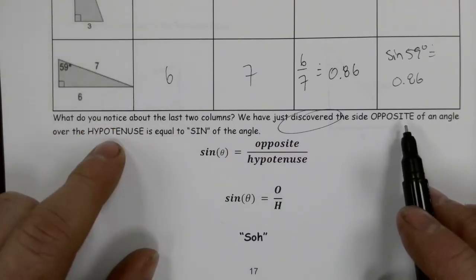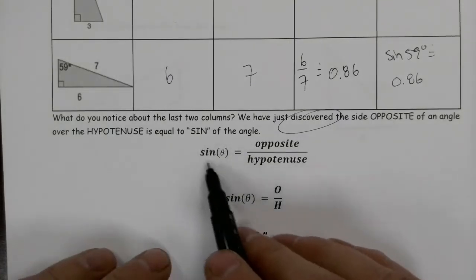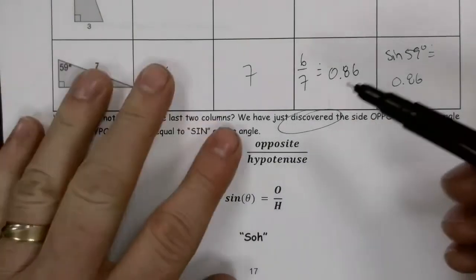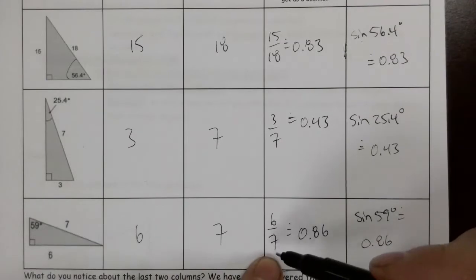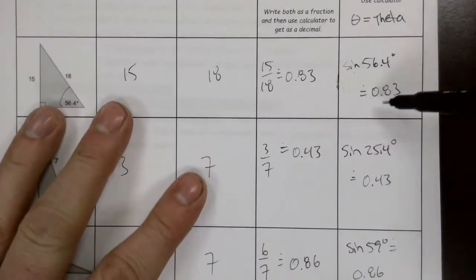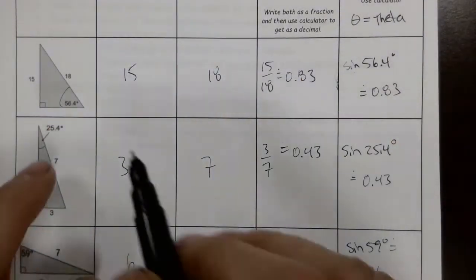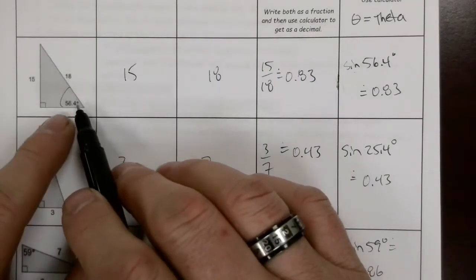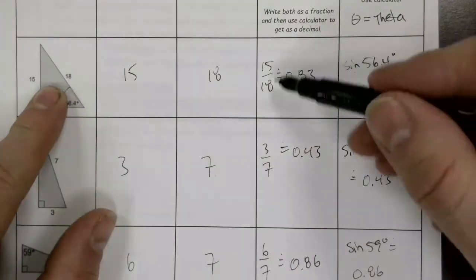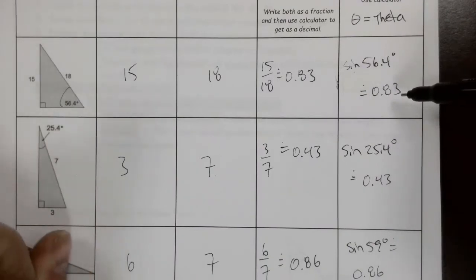hypotenuse of that triangle, that's going to be what we call the sine ratio of that angle. The sine of that angle, when you go to your calculator and figure out what that is, is going to give you the ratio when you do that division. So you can either compare the sides yourself here, or let the calculator tell you what that ratio is. Okay? So I'm going to say that again. Either you can look at the triangle here and determine what the opposite side divided by the hypotenuse is going to be, what that ratio is going to be, or you can let the calculator tell you what that ratio is going to be.